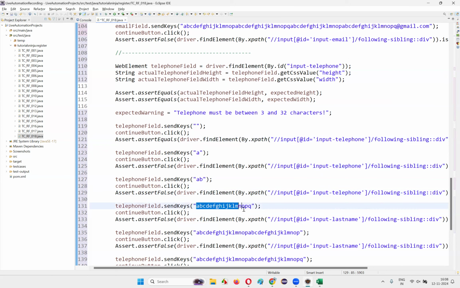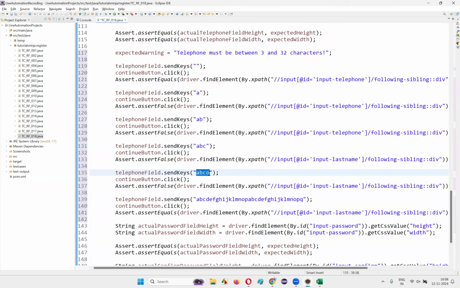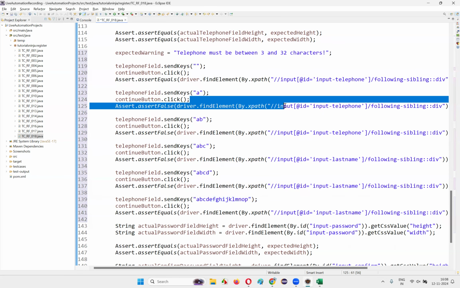And then I need to give 3 characters, guys. Copy this here. 16 characters this is. ABC I'll give. It will not get anything. And we also have to give ABCD. Then I need to give till P. Up to P means how many characters? 1, 2, 3, 4, 5, 6, 7, 8, 9, 10, 11, 12, 13, 14, 15, 16 is good. So for A also the warning message will come.